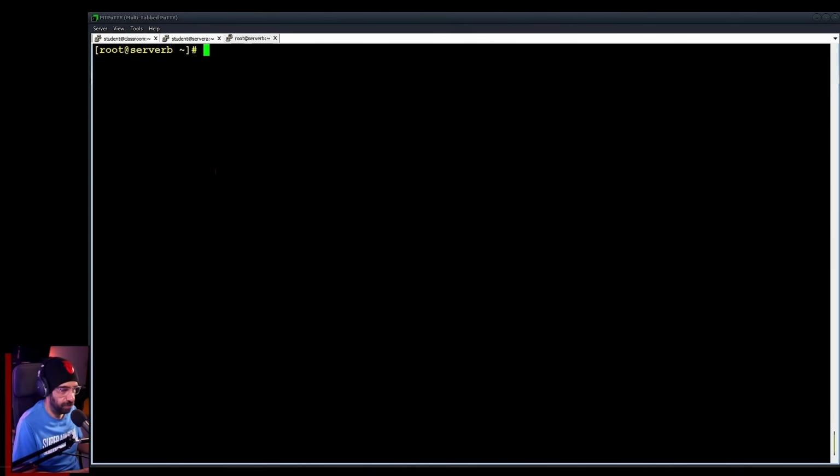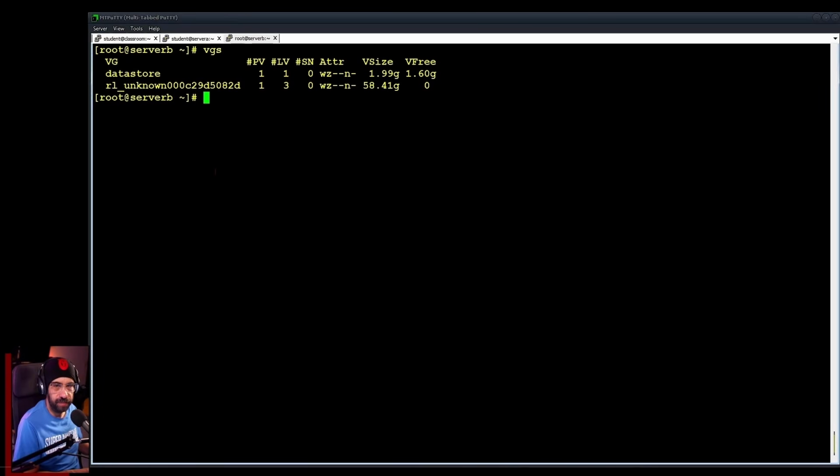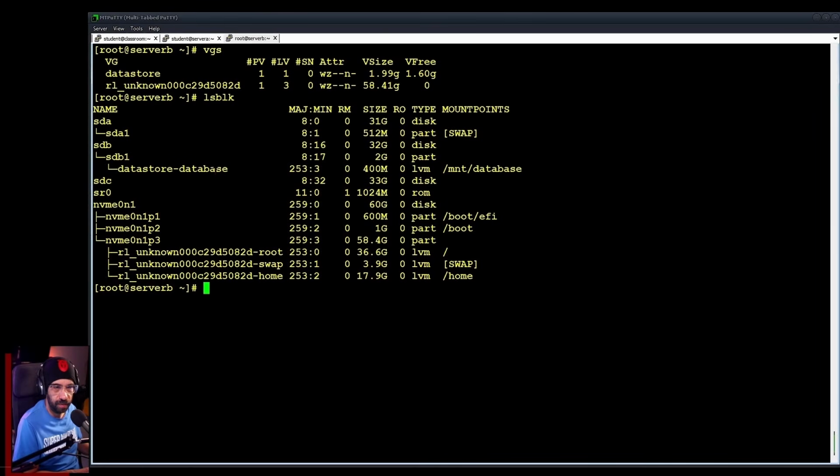But let's carry on. So I need to check my notes here because I don't do this often. So we need to create a logical volume on a VG. So let's create a VG with enough space. So let's create a partition. Let's check lsblk. We can use SDC. It's just sitting there looking pretty. So I'm not even going to create a partition. I'm going to do pvcreate SDC.